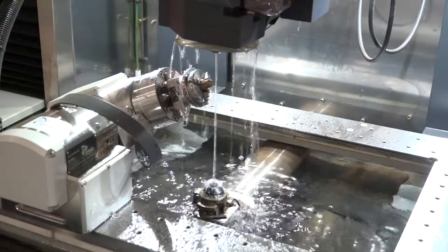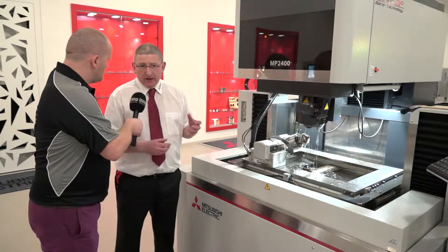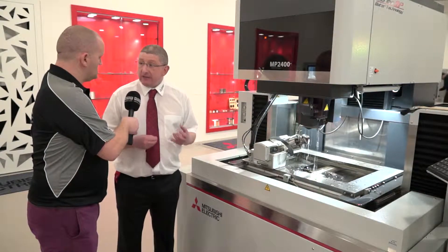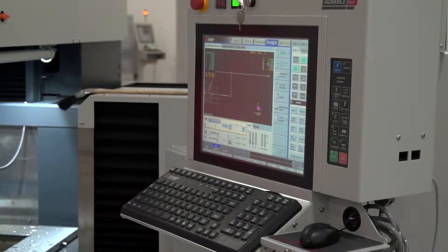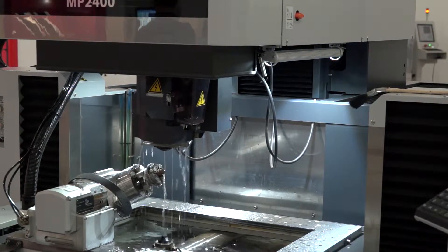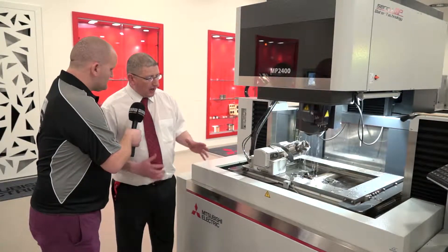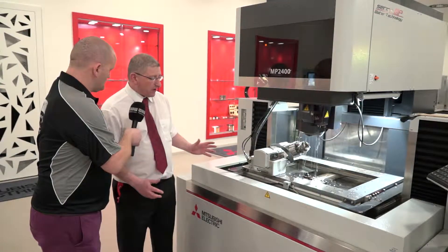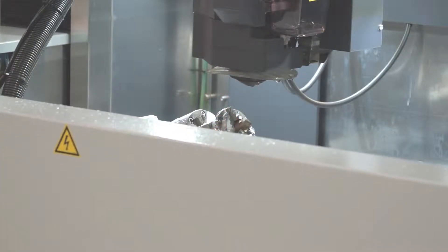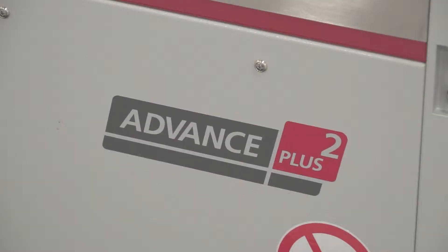The real advantage of the sixth and seventh axis is that one of the fundamental dynamics in wire EDM is to keep the wire vertical. If you can tip the part over, you can maintain the stability, surface finish, and offset between the wire and the workpiece to get a good surface finish. The tank design is also different on this model — it's a three-sided rise and fall tank, great for automation. You can load a robot from the front or the side. When elevating the tank, we have a settling overflow area so there's no dropping of the dielectric at all.